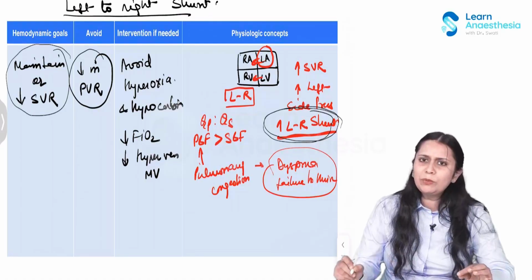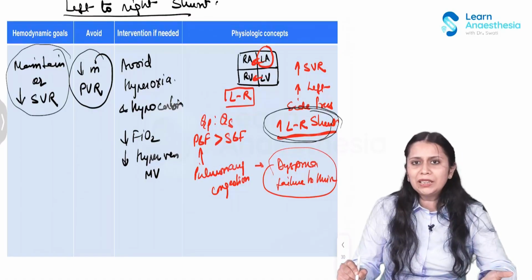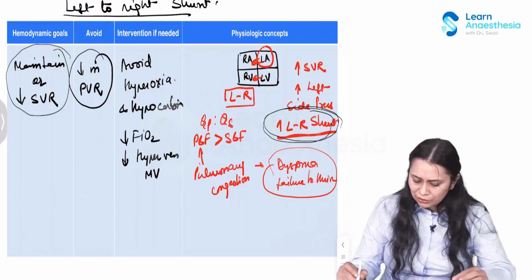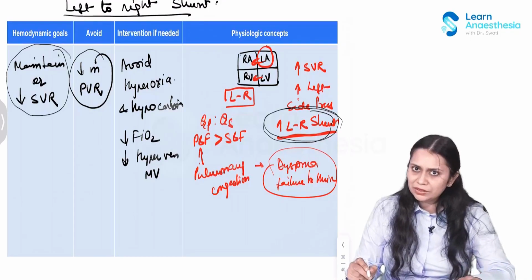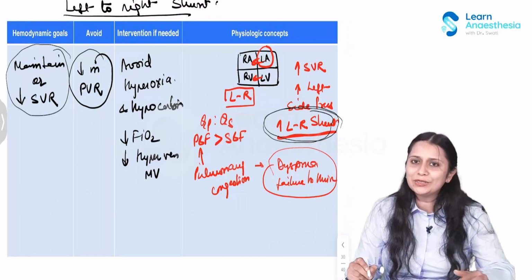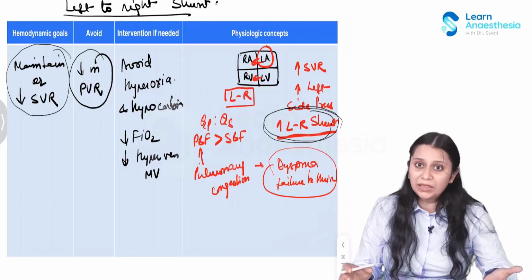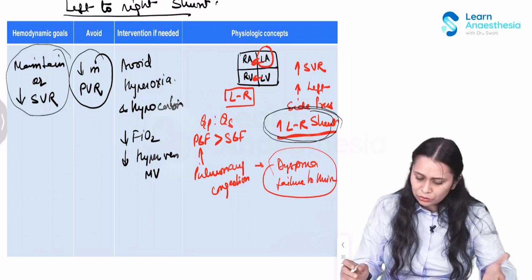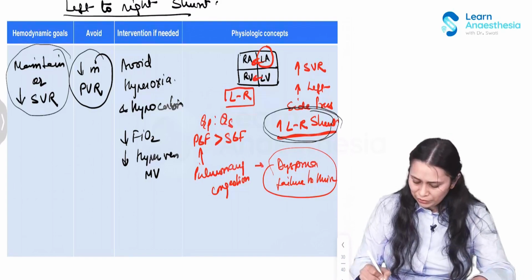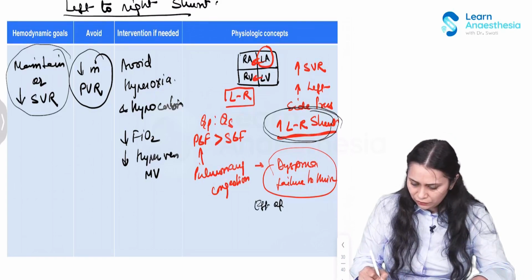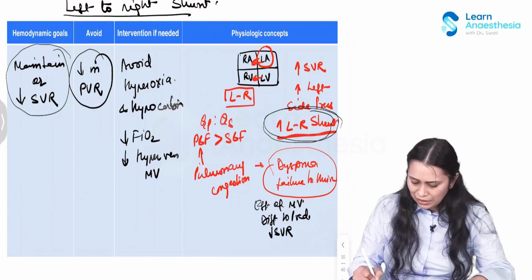Okay, then you put a patient on mechanical ventilation. Now, mechanical ventilation would decrease the systemic vascular resistance, and it decreases the pulmonary vascular resistance also. The overall effect of mechanical ventilation cannot be commented on, what it will actually produce. So it is difficult to predict. Why? Because it decreases SVR and it decreases PVR also.